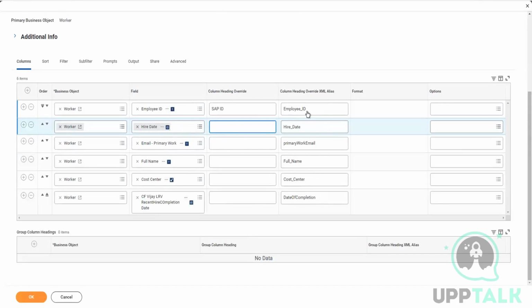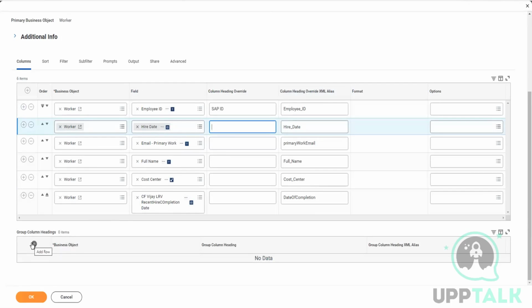for this, because if your report is heavy and you have too many fields as well, then the longer the name of these characters, the longer the time Workday is going to take, because it is writing these tags against each worker. If you have 1,000 workers, 10,000, lakhs of workers, then these tags will be written in the XML or the code for every worker. So the shorter the names of these, the better the performance of the report would be. These fields are only exposed when your report is working as a web service. Otherwise, these fields will only show when you are running the report inside.